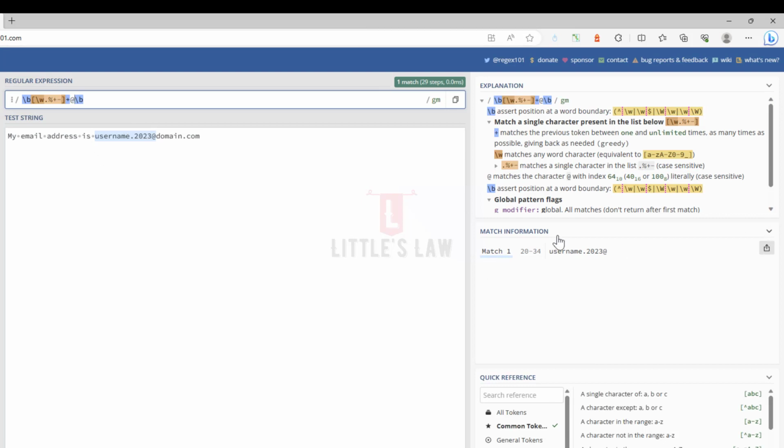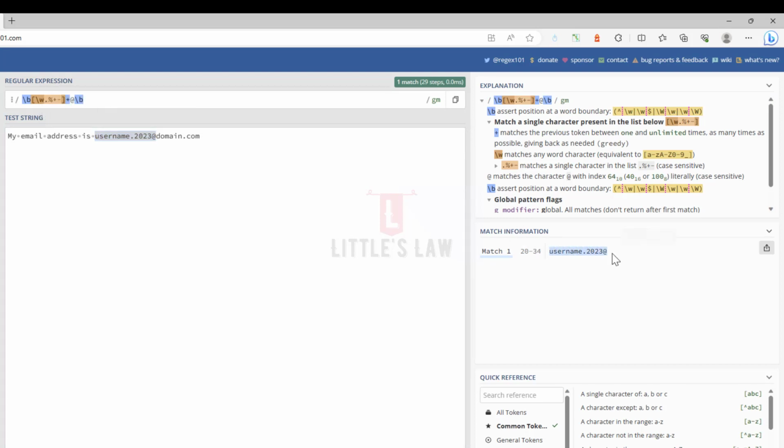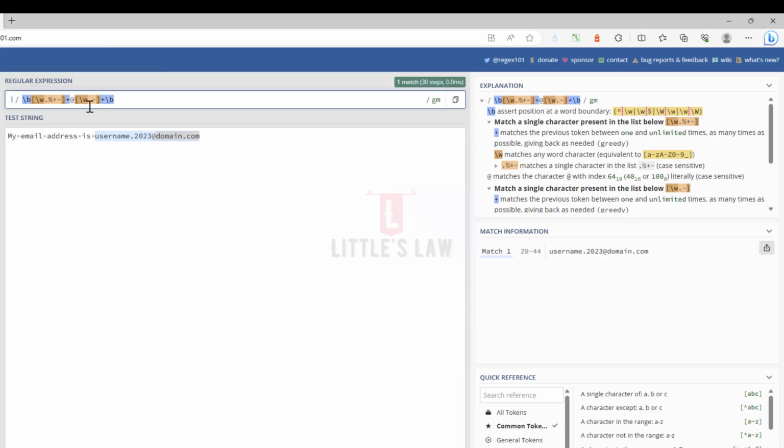Now you can see anything that is extracted before the at symbol. Along with that symbol, you can see username.2023 and the at symbol is extracted. Now we want to extract the second half of this. For that, again, I'm going to use a similar set of expressions, which is the word and then the plus. Now we can see backslash w, again the dot symbol here, and then a minus symbol. This has extracted the value.